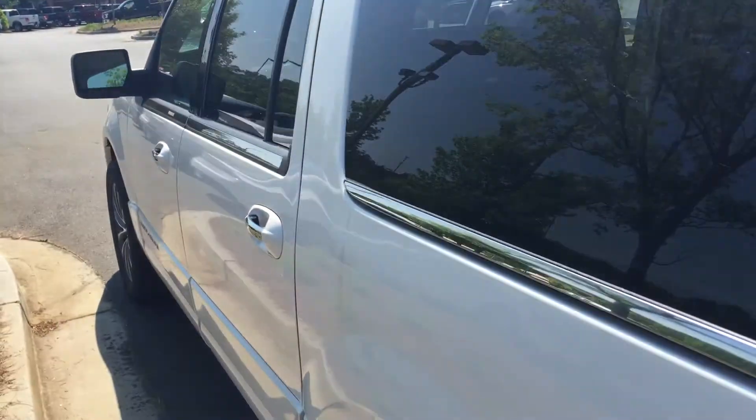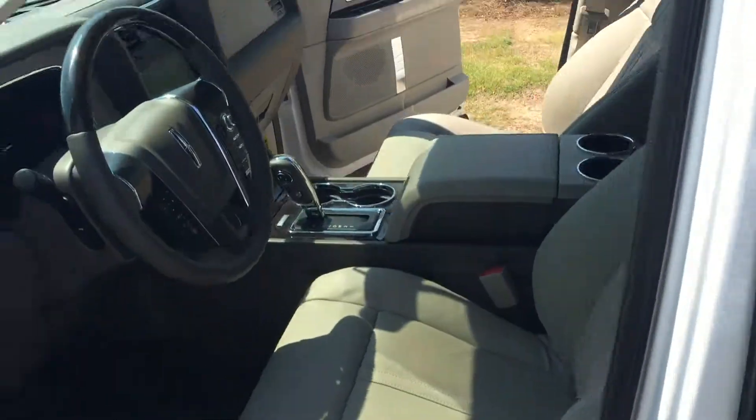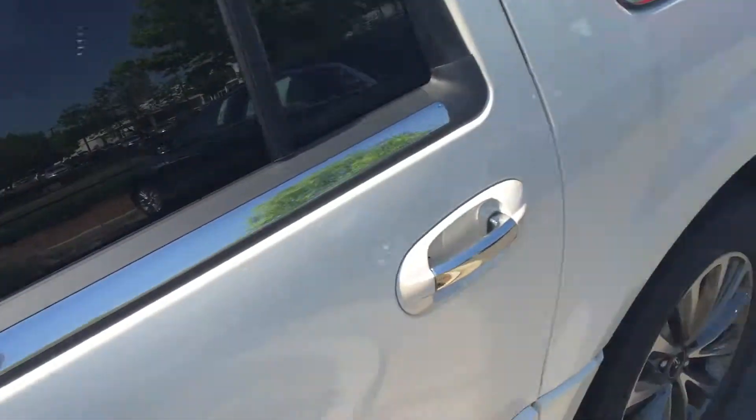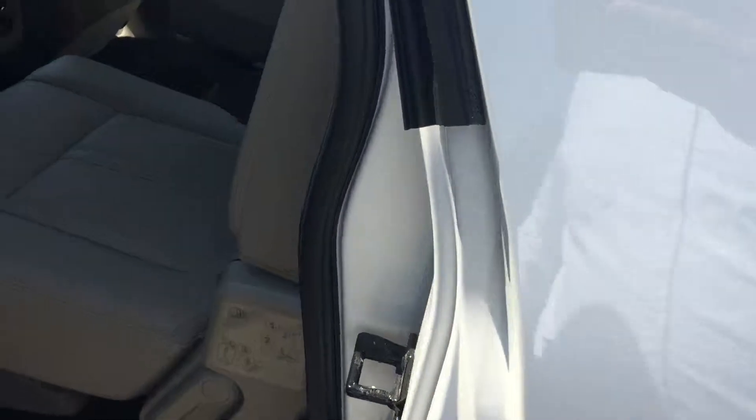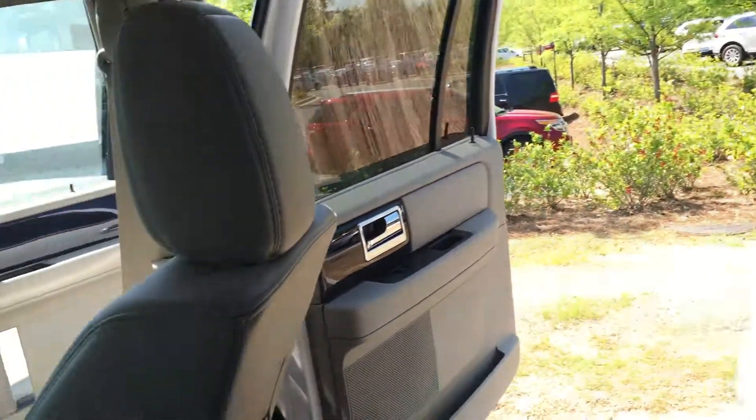As you can see, it's a beautiful color on a beautiful sunny day. And just retractable step bars right there. I just wanted to give you a quick tour of the vehicle — kind of give you an idea. We have second row captain's chairs, power folding rear third row seats, and a very spacious and roomy cabin.